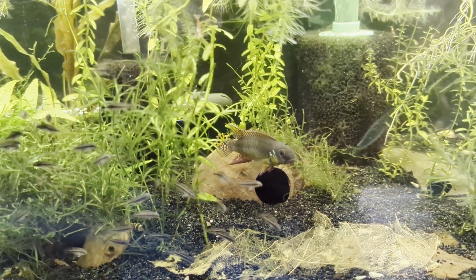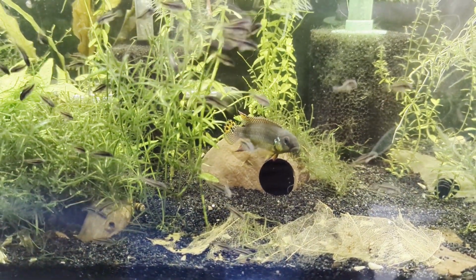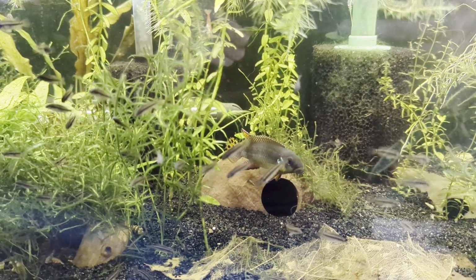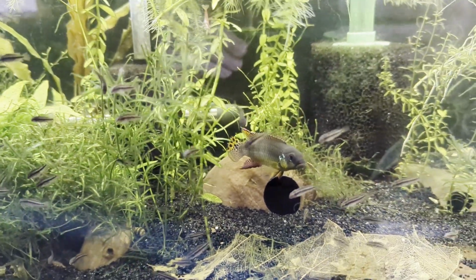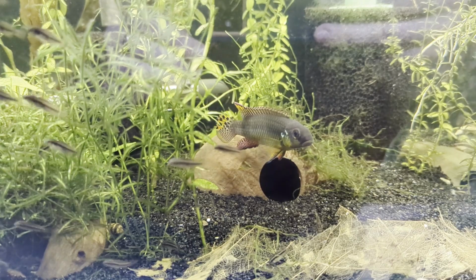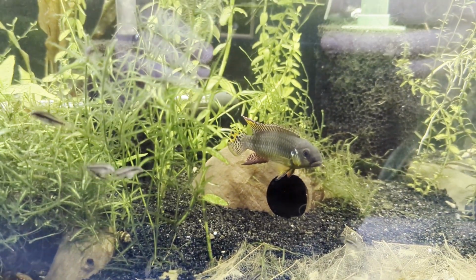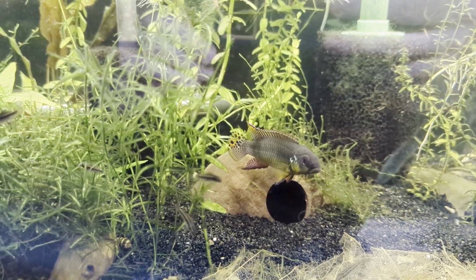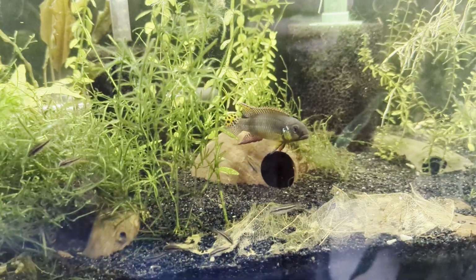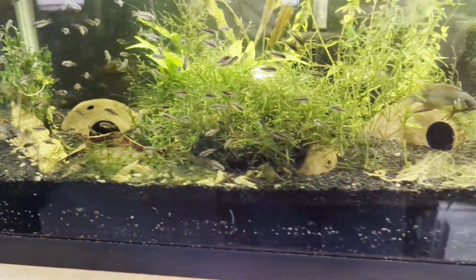But as you can see here, yeah, they are beautiful. The stripes, as I mentioned earlier, that go up and down there on the tail are pink. I love the leopard spots on the tail in the back at the top. He has those great colors on the bottom. He has the pinkish purple in his anal fin, and he has pretty much blue, yellow, orange, red, and purple, all of that in his dorsal fin. So yeah, beautiful fish, very friendly. They love planted tanks, and we enjoy having them.